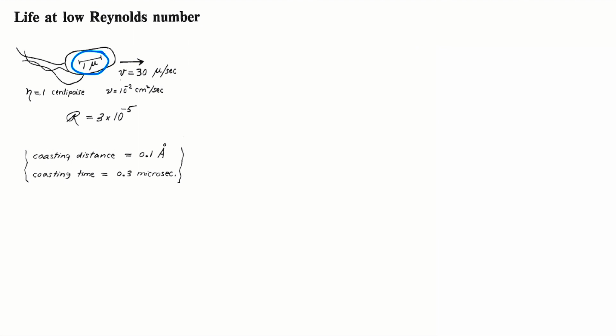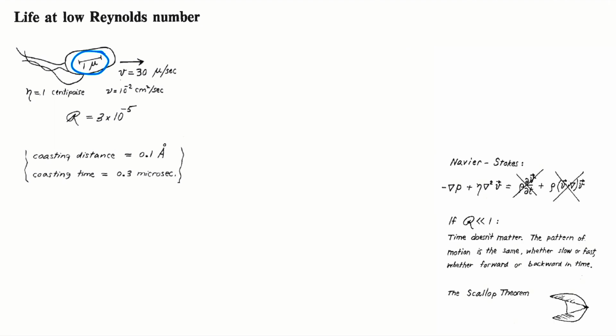And this is also what we're going to be talking about in this course, the power of really understanding and thinking about things at a small scale, because then we can design better things if we understand it better. And he shows us, so at the right here, I'm showing this example where he had the Navier-Stokes equation, right? And so when these two terms don't matter, you have no time dependency in your equation anymore. Time doesn't matter. And he talks about the scallop theorem, okay?